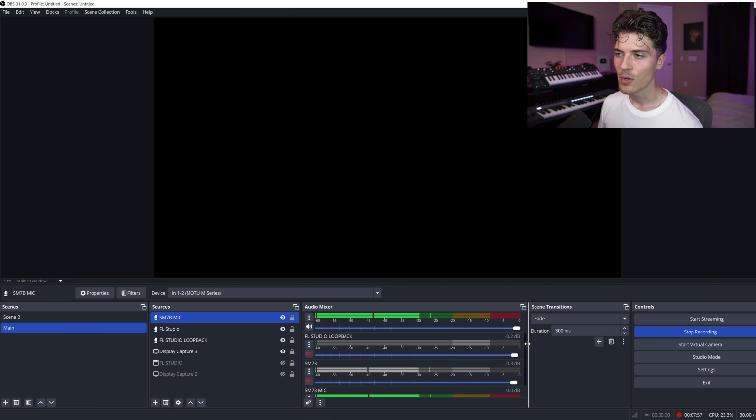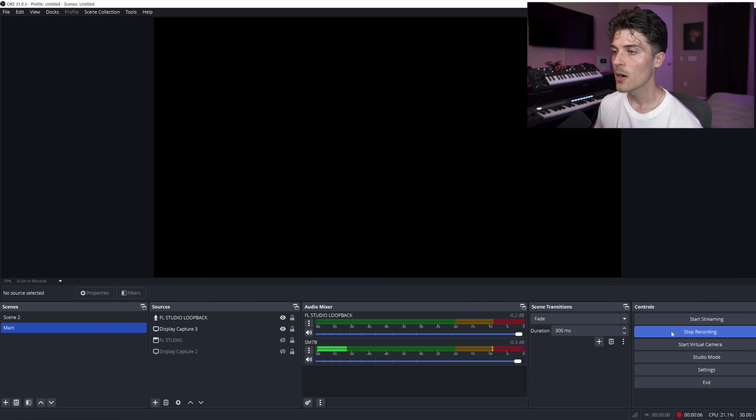Right, so now that I reset this up, I'm gonna undo these real quick so that we can see just the original, the loopback, and the mic, and then I'll show you the settings in OBS to get everything else to work. All right, so once you have it set up, you're gonna see it just like this, your FL Studio loopback, right? And then your microphone, or you're not using a microphone. If you're just using FL Studio, then that's fine, you just have it like that. And now if I turn my mic on real quick, the mic's coming through there, but not through FL, perfect.